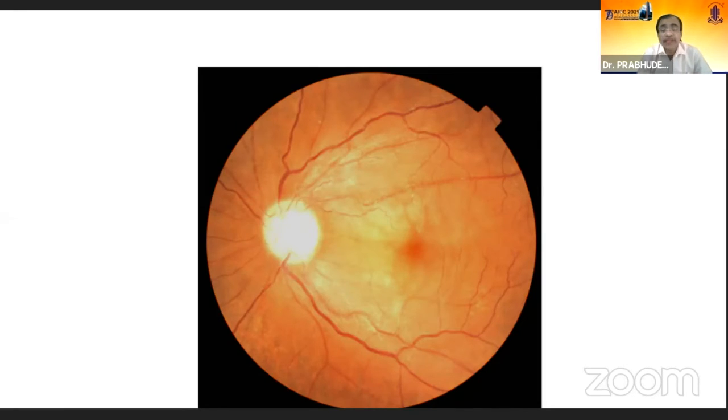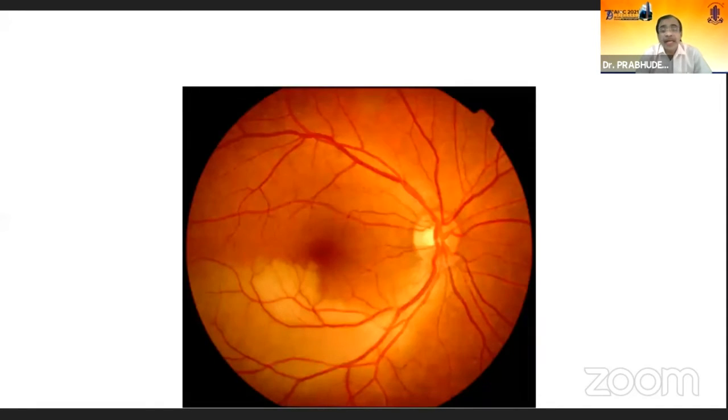So these arterial occlusions can come with diabetic retinopathy, or like a branch arterial occlusion, when a patient presents to you with an upper half visual loss of sudden onset. So he has an inferotemporal branch retinal artery occlusion.